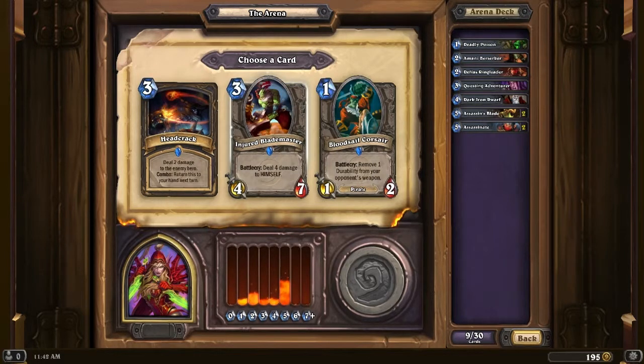Injured Blade Master is a pretty solid card. It's a 4/7 for 3, but it deals 4 damage to himself as it comes out, so it's essentially a 4/3. It is very useful as a priest, or, well, a shaman would also work, I suppose. Anything that can heal him up and start gaining back the health makes it a decently solid card.